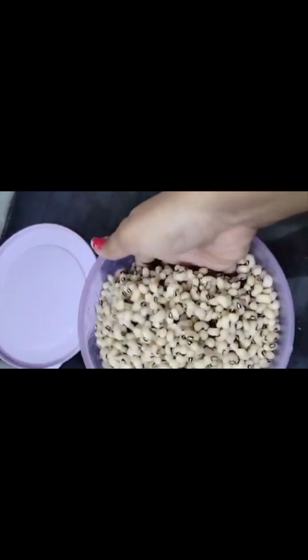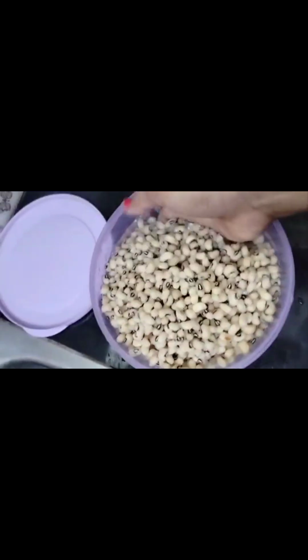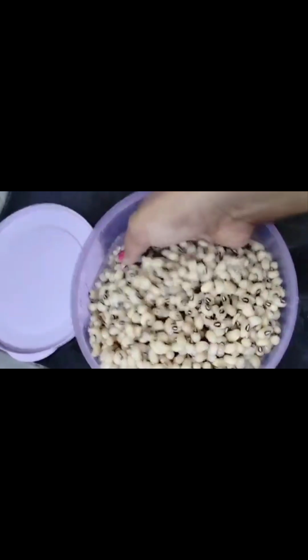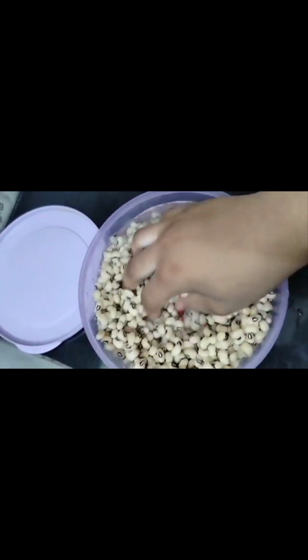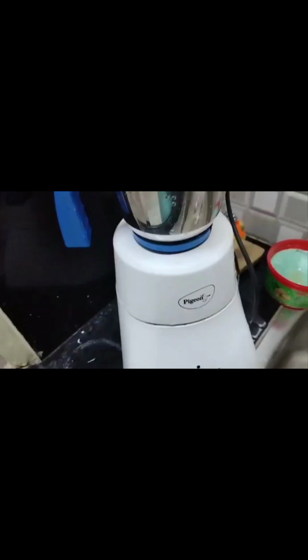So this is what you use to do moi moi: beans, white beans. Here, moi moi is called Koki. Koki beans. Koki in Cameroon, okay? But in Nigeria they call it moi moi. In Cameroon, we do it with palm oil. In Nigeria, they do it with groundnut oil.